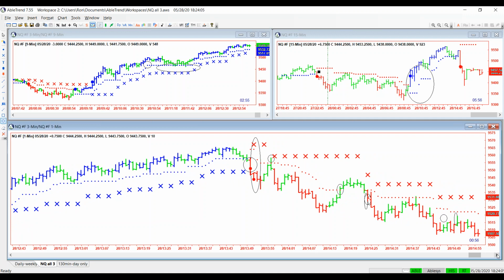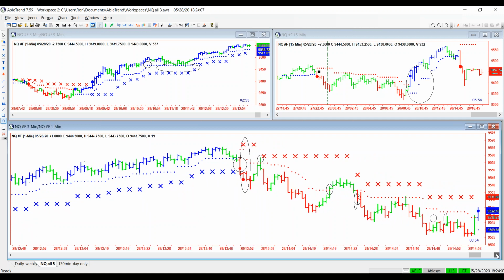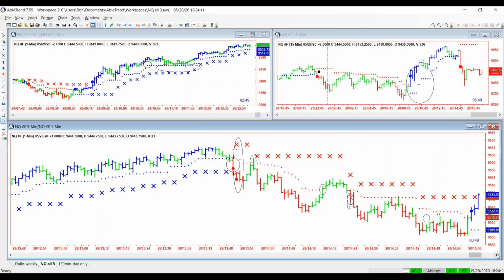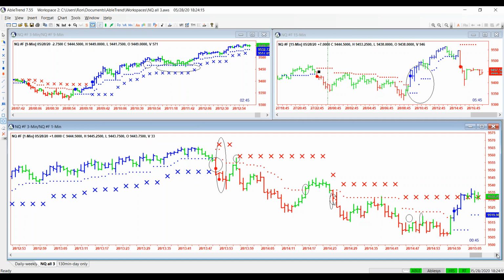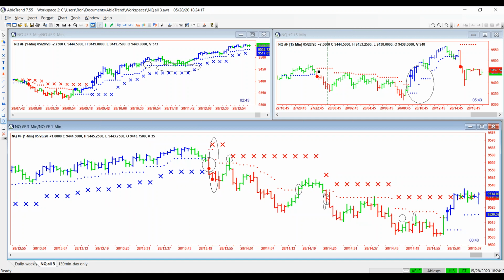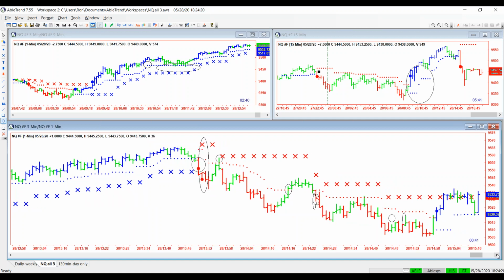Where do I get back in? Same rules. Sweet spot or a reversal. Okay, don't get back in. Nothing to do. Oh, maybe I'm going to go long. We'll see. Nope. Looking for the cross. Remember, crosses come first. Got to have the cross, so we're not thinking it. We don't care. Not interested.